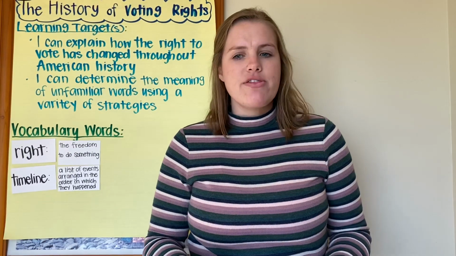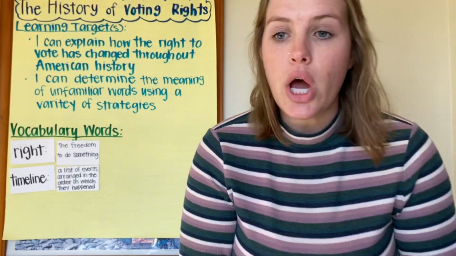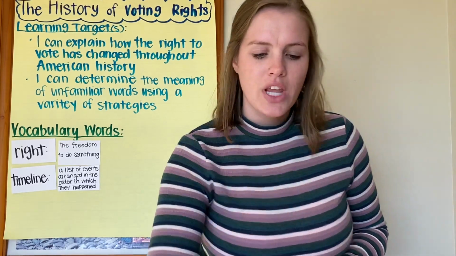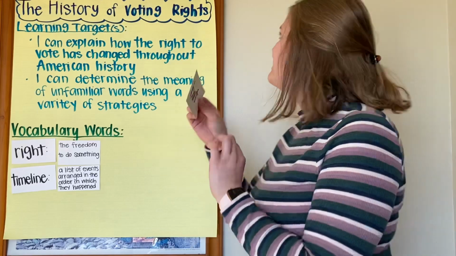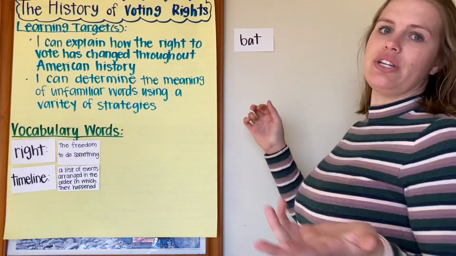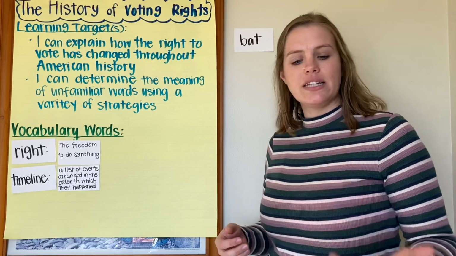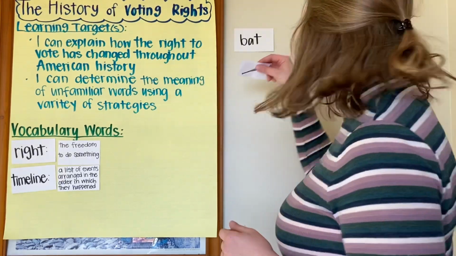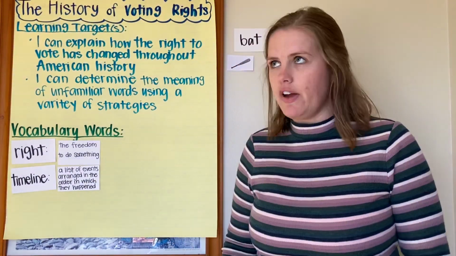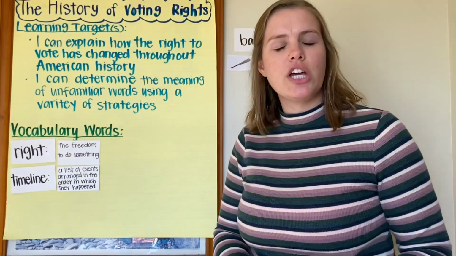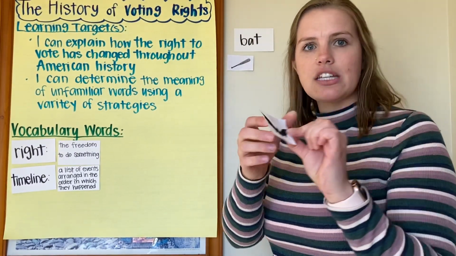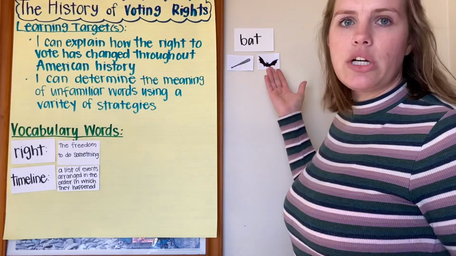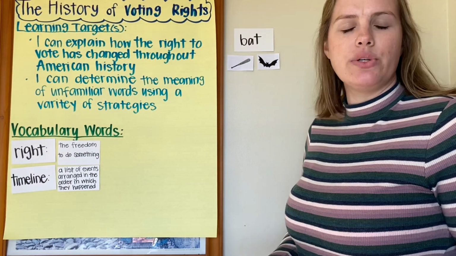Let's start today by thinking about how sometimes words that we know can have different meanings depending on how they're used, right? Let's start with the word bat. We've all probably used this word before or have at least one idea of what this word means. Some of you might be thinking about a baseball bat, right? That you could hit a baseball with. Bat. That's totally fair. That is what this word means. Some of you might also realize that word could also be the mammal that sleeps upside down, a bat. And you're exactly right as well. Isn't it funny how a simple word like bat can have multiple meanings depending on how it's used?